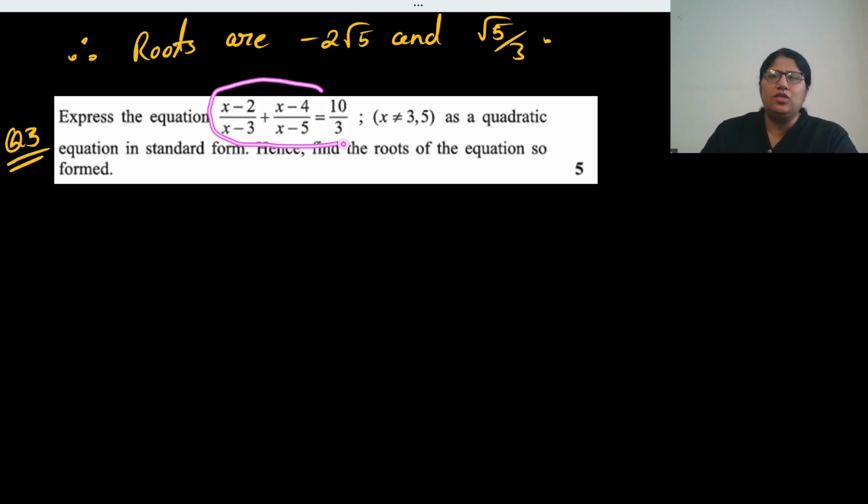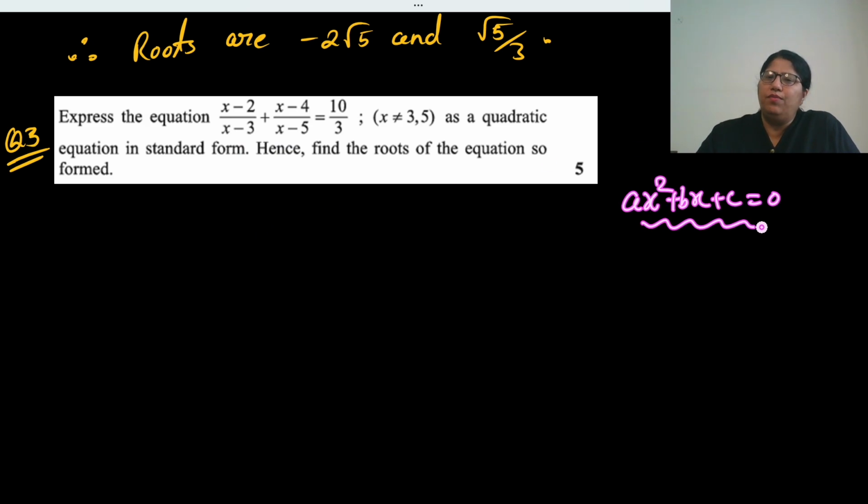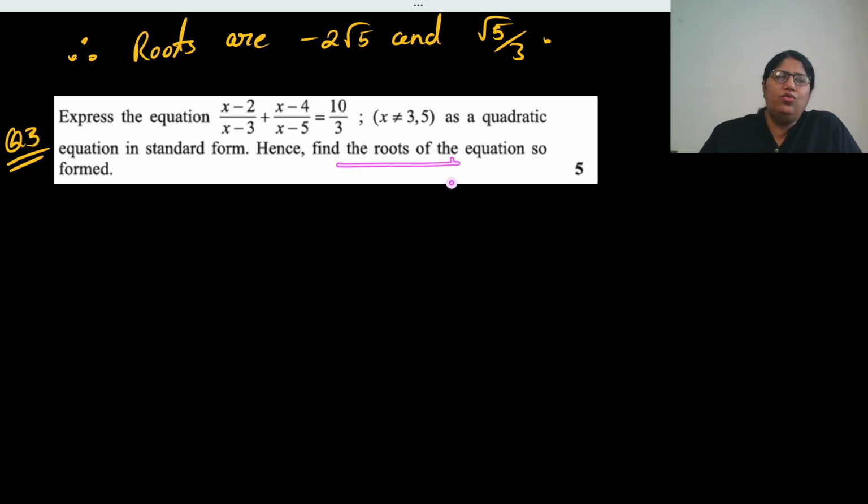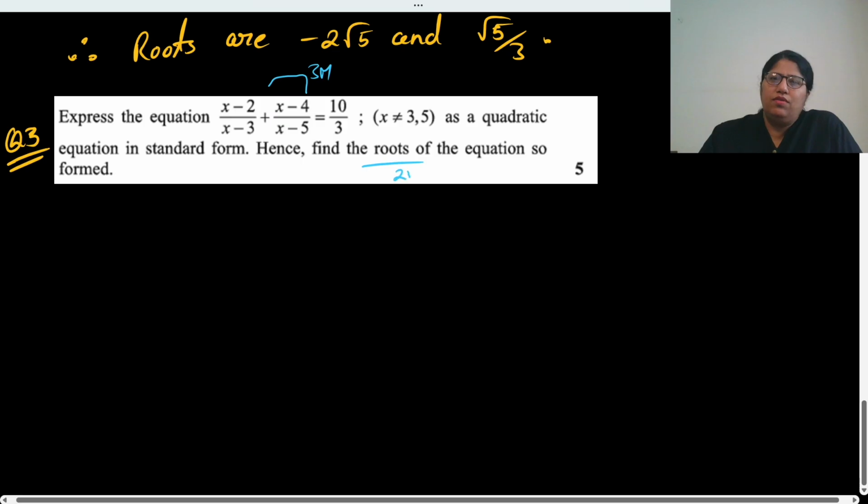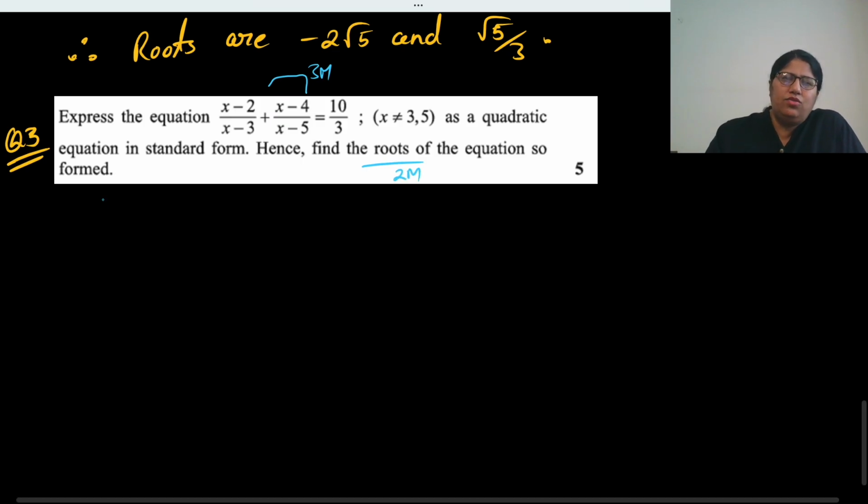Now if you see, it's not looking like a quadratic equation. So you need to do the simplification by finding the LCM, least common multiple, get the common denominator, and you need to convert it into the ax square plus bx plus c equals 0 form, because this is called the quadratic equation form. Then after that you need to find out the roots using the quadratic formula or using factorization. So let us see here, framing the equation is the main part. So for framing the equation you will have 3 marks, finding roots you will have 2 marks. So let us start with the question here.